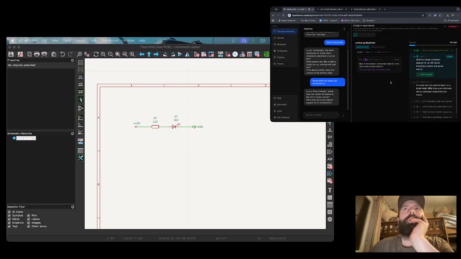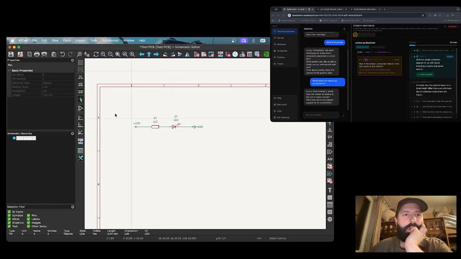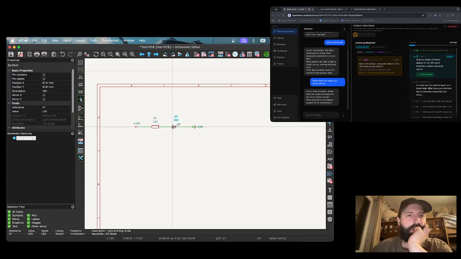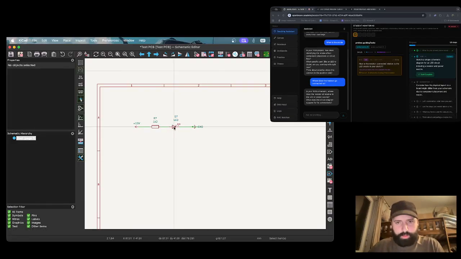Okay, so we have sketched a simple diagram for an LED. How is the resistor connected relative to the anode in your sketch? The resistor is connected to the anode. I already don't know if that is correct, which is the anode?